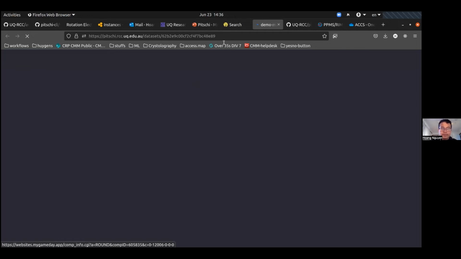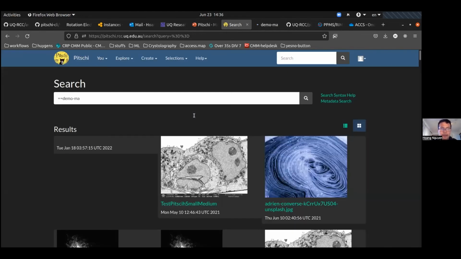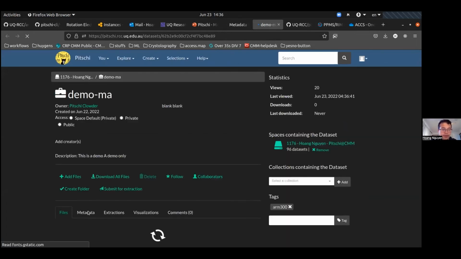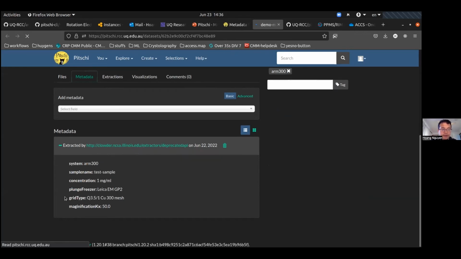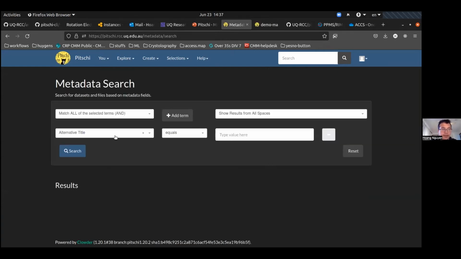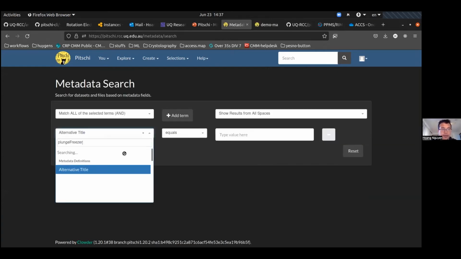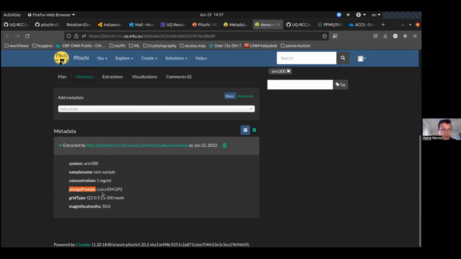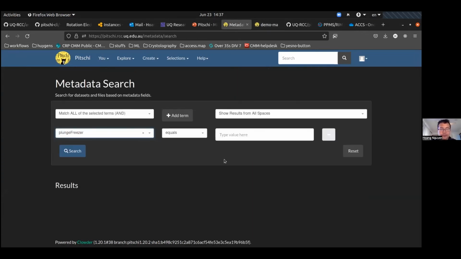Here, I go to metadata search. Sorry, my computer is quite slow. So let's go back to the metadata. For example, if I want to search for all the metadata that use a certain plunge freezer, then let's go here, and I'll just copy and paste because I'm not so familiar with this.